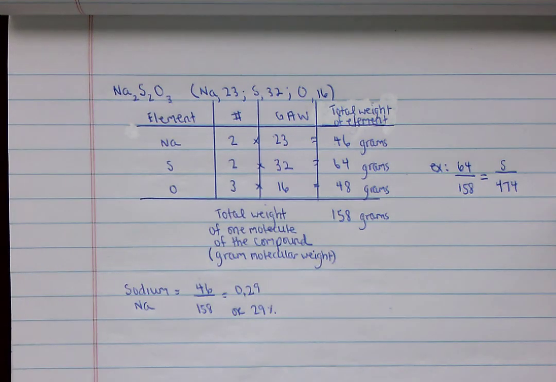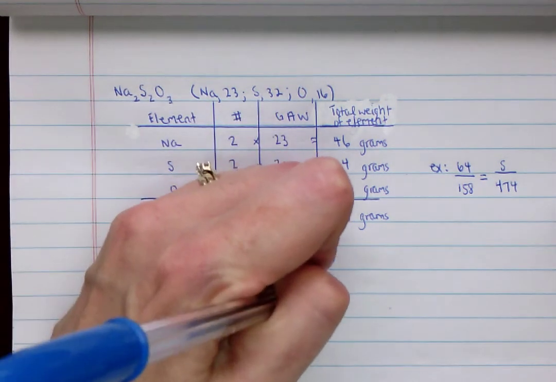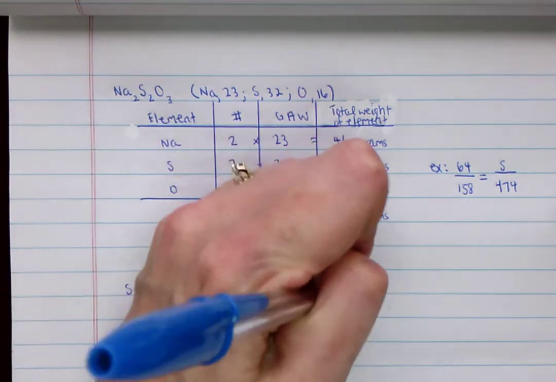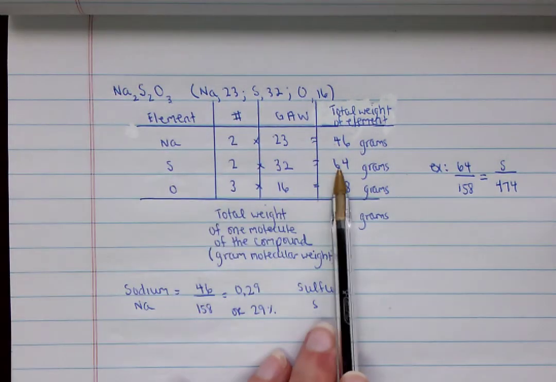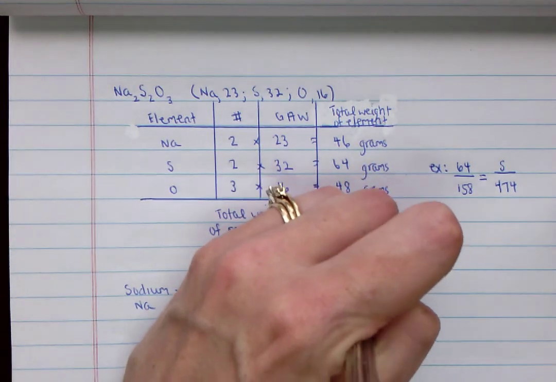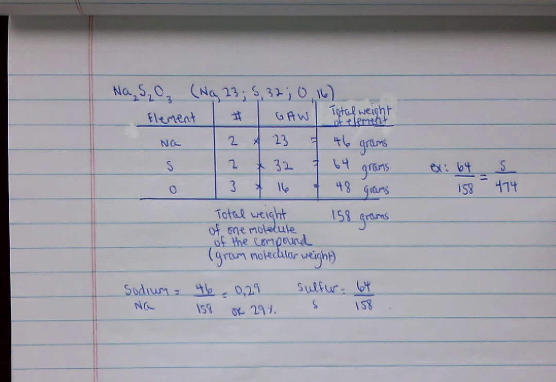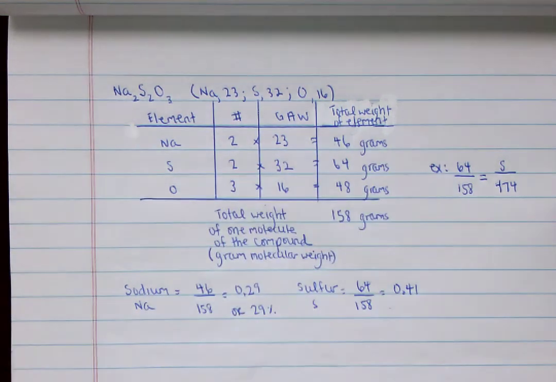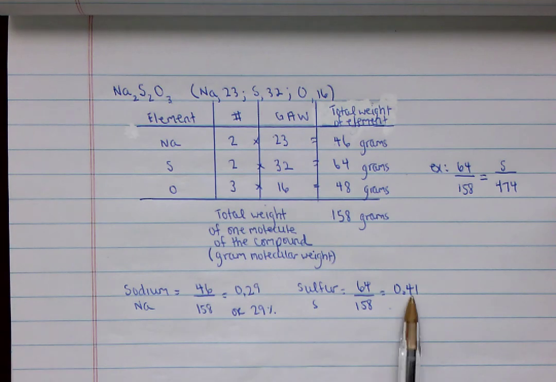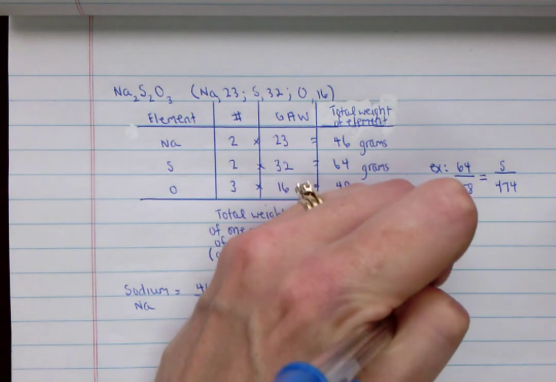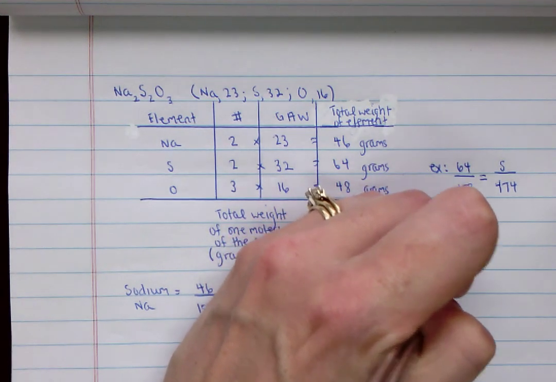Okay, and we can do that for all these other ones too. So for sulfur, that one's the S, right, we can say 64 out of 158. We divide that using our calculator, we get 0.41. And again, if you want to write that as a percent, we can say that that is 41%.